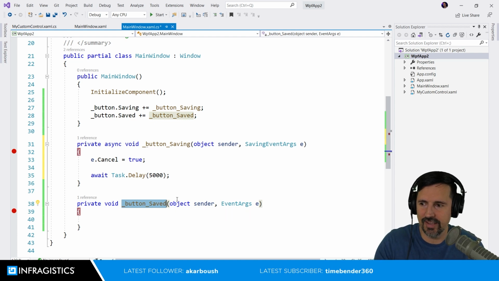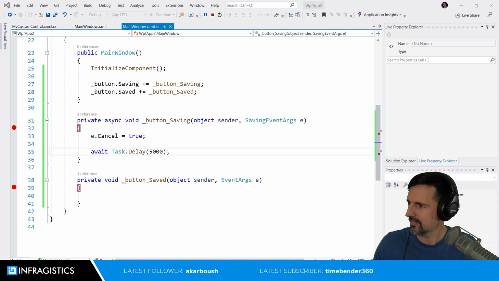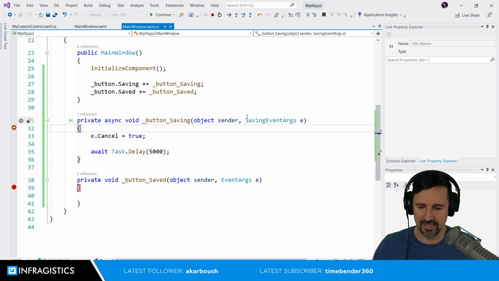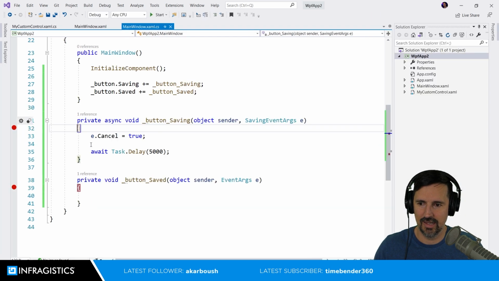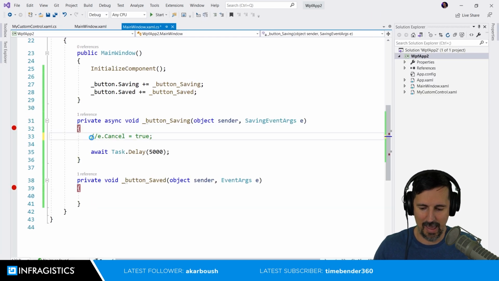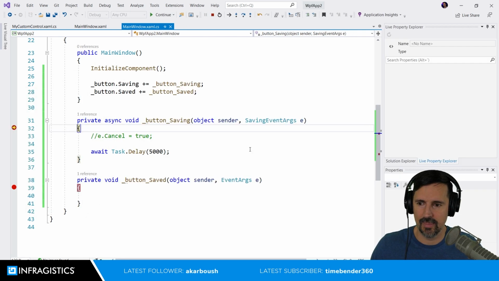I mean, because we're looking at this, we're like, hey, yeah, that should work. I mean, it shouldn't matter, right? So let's run the application. I'm going to click the button. Perfect. Okay. I forgot to take that out. My bad. Okay, so let's run this again.